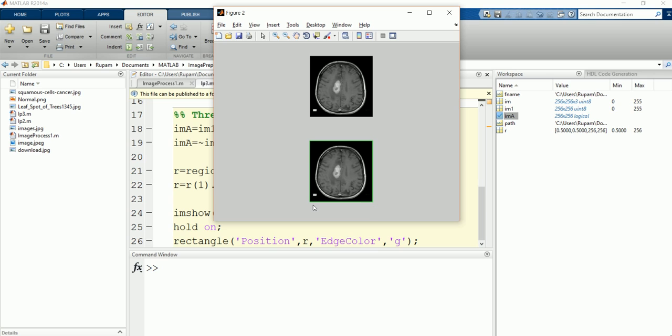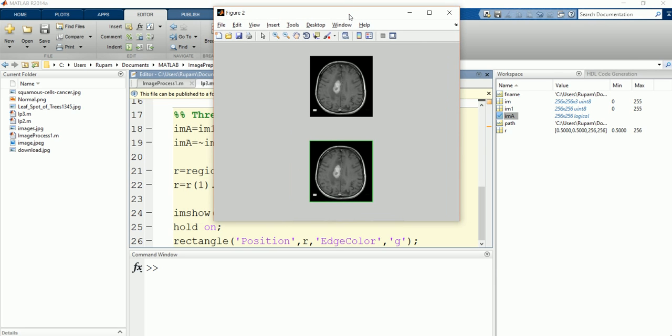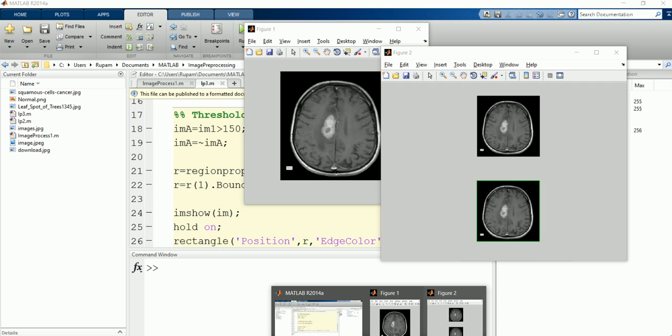See, it is putting a marker on and around the entire image. Why? Because this entire area was part of this bounding box.